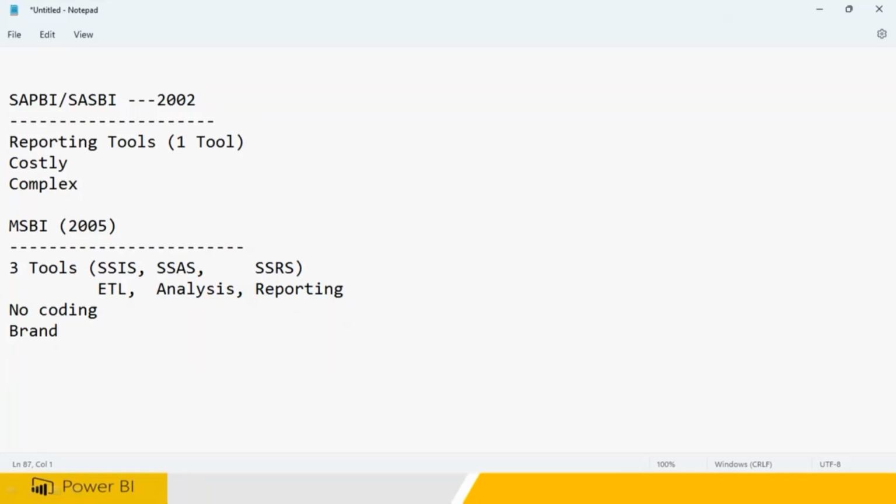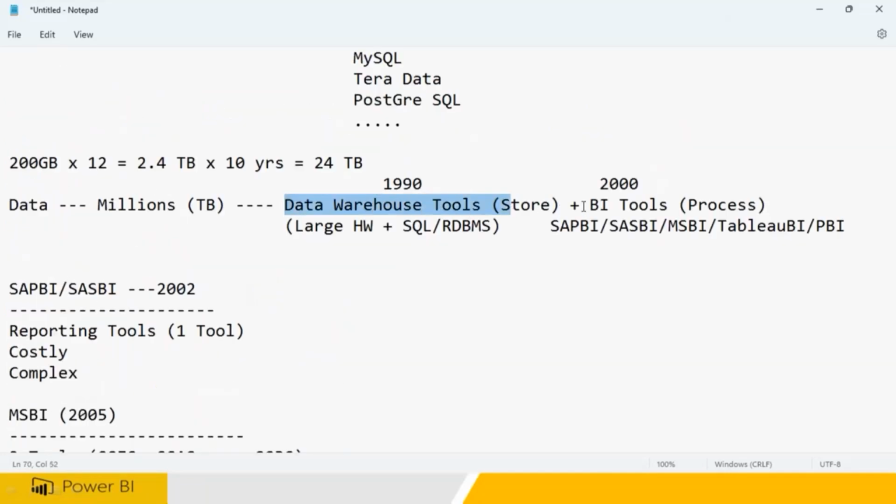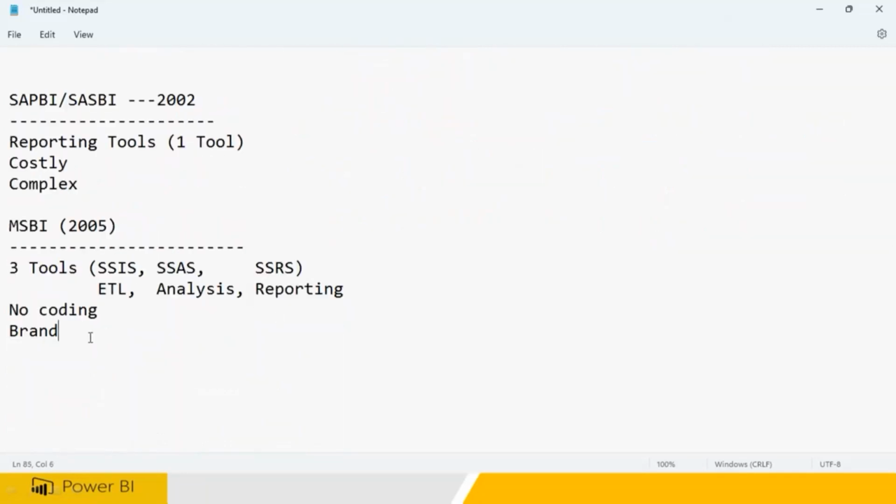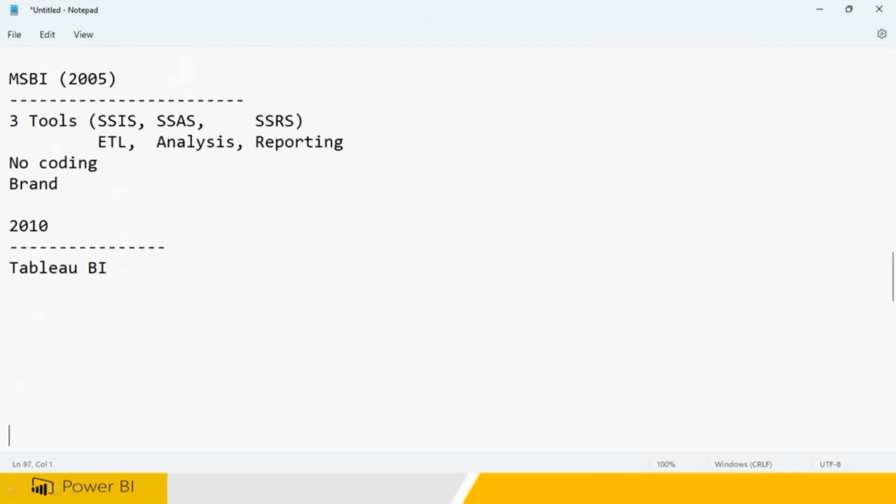The complete business intelligence, also called data analytics, they were getting large amounts of data and storing the data into this, and they were using it. But in early 2010, I think, there was one more software released. That software is called Tableau BI. This was released, and a lot of people stopped using SSRS, which is a reporting software. With Tableau you can create a beautiful visualization, not even a single piece of coding, drag and drop, no coding, and it is a very, very easy software. In early 2010 it got released into the market.